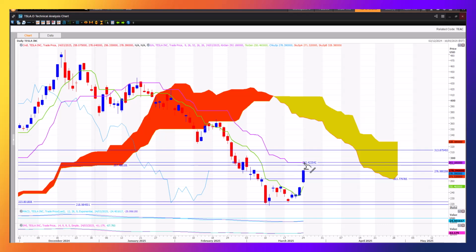Now, if we get here, the critical thing will be to see if we're going to break past the 292, and if we get past that 292, the next upside targets would be this old cloud chart support zone. That's now a resistance zone, as well as this front end cloud chart support resistance zone. Let me just get that line in there correctly. This is the top end of the front end of the cloud. So these are the upside resistance targets: 287, 292, 313, and then 328 to the upside if this upside momentum lasts. Now that would be interesting because we've got a Fibonacci.